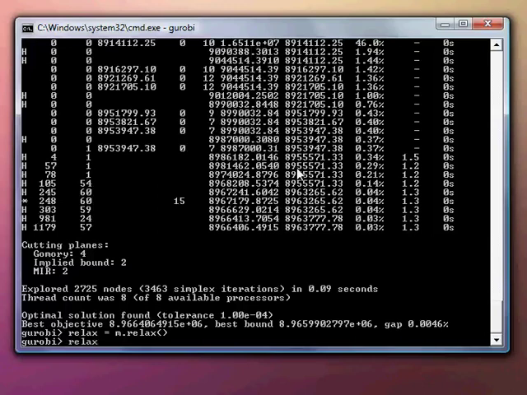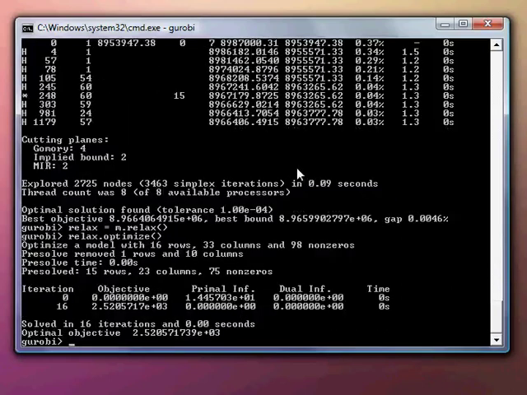If I say relax.optimize now, recall that this is the Gurobi dual simplex log. Relax is a continuous model, so we've just taken the continuous model and optimized it.